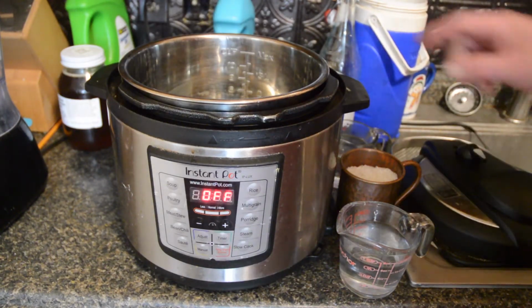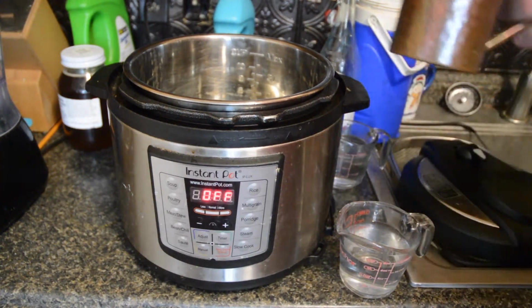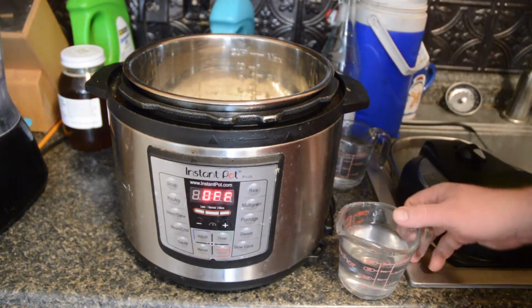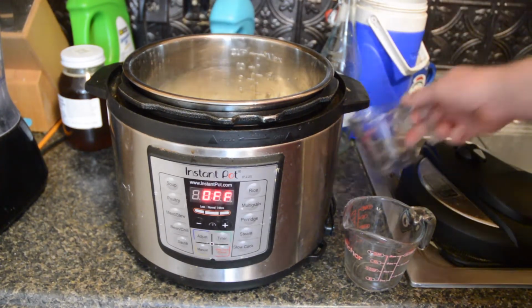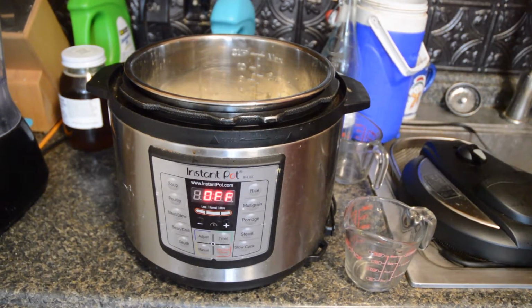So I've got my Instapot. I put a tablespoon of oil in here. I've got a cup and a half of rice, and then to that I have 2 cups of water. So about a cup and a quarter per cup of rice. Let me stir that up a smidge.